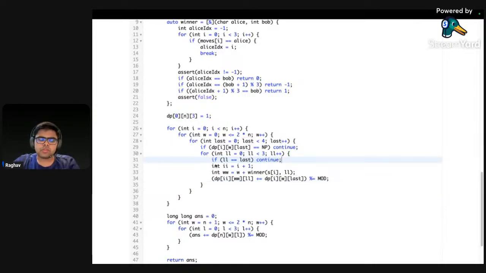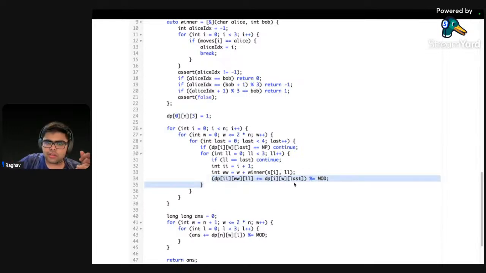And for the other two possibilities, the number of wins you will have is going to be equal to the current number of wins. Here in the code I'm denoting the difference between wins and losses by w, but this is actually referring to w minus l plus n. So I'm basically finding the next transition where you will reach, and this is just for adding the number of ways and then doing the modulo thing.